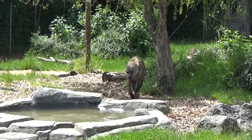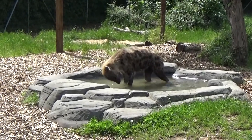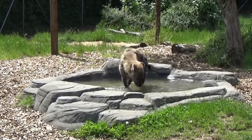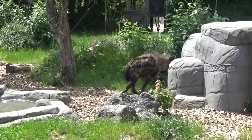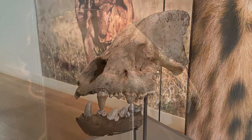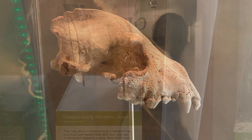These two animals appear very closely related, and although we need to be careful when making assumptions about the behavior of extinct animals, the fact that they are so closely related to the modern spotted hyena means we can use the spotted hyena to give us an idea of how these animals behaved and looked. Combining this with the fossil evidence from various cave sites across Europe and Asia gives us a picture of their behavior and social aspects — the kind of stuff that doesn't necessarily fossilize directly.